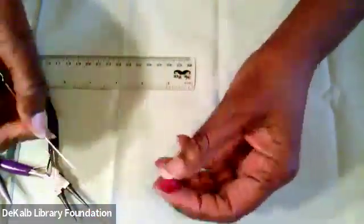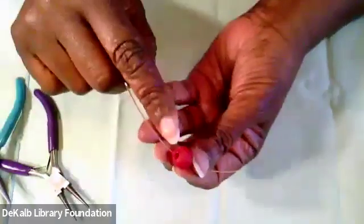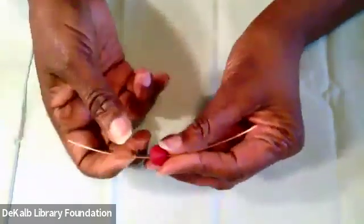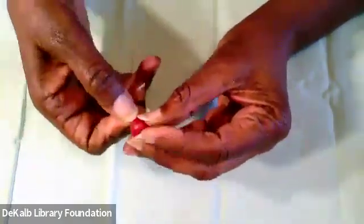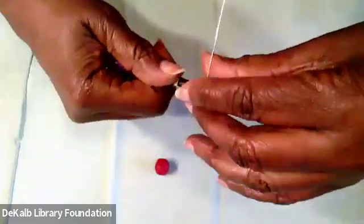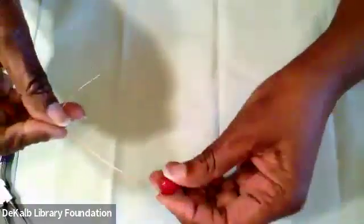Okay, so all I need to do, whatever size bead you decide to use, especially if you're using one with a large hole like this, give yourself enough wire so that you can make a wrap on top that'll cover that hole, if that's your choice. That's what I want to do. I want to make a little cap on top that will cover that large hole. So I'm going to go down to the middle of my bead. I'm going to bend my wire on one side. And then I'm going to take the bead off because I find it easier to do that, and make a loop on one side. And I just need to go about 1/3 of the way down my pliers. Bring that wire over the top and down the side. And start one loop. Then I'm going to go ahead and put my bead back.